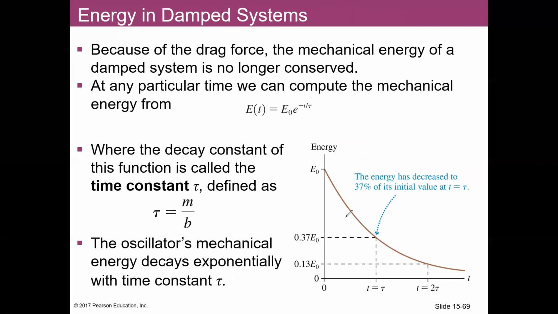This is good. This is a graph that's pretty general, because anything that undergoes exponential decay is defined by something called the time constant, Greek letter tau, not to be confused with torque. So after one time constant, the energy has decreased to about 37% of its initial value, which is really just 1 over e, 1 over Euler's number. And then after 2 time constants, it reduces to 37% of that number, which is 13% of the original number, and it just continues. So the energy is decreasing in a damped system.